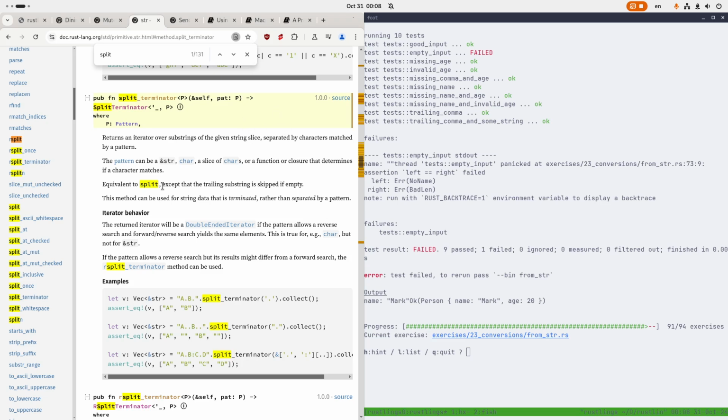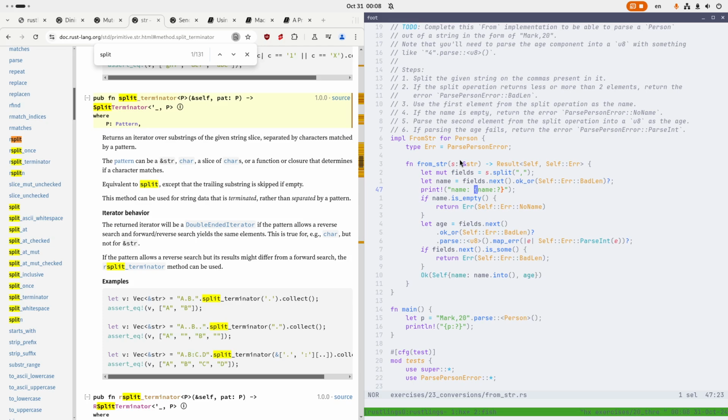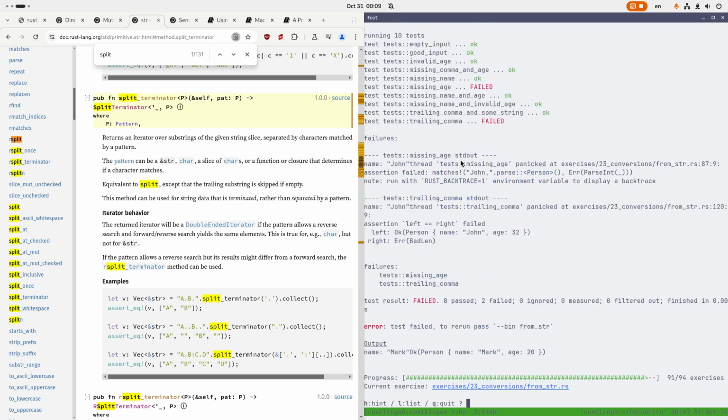Equivalent of split except that the trailing substring is skipped. We need that. We need that. Why this is so weird? Now we're failing again. How are we failing? How are we failing? Missing age? How?